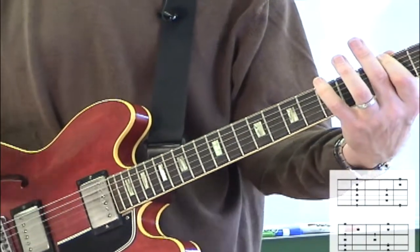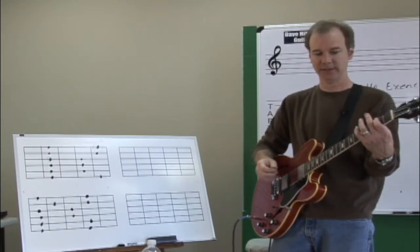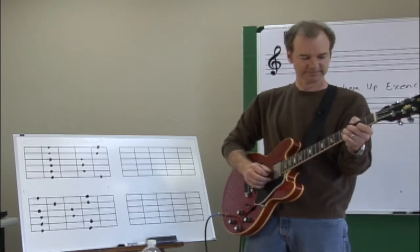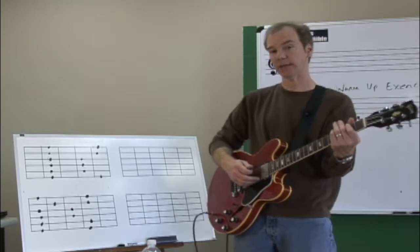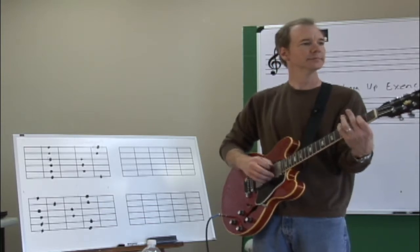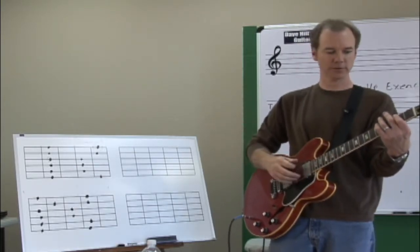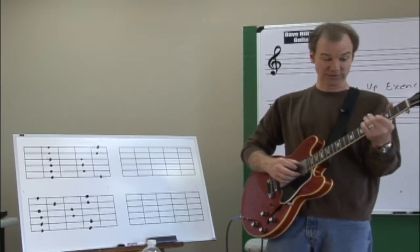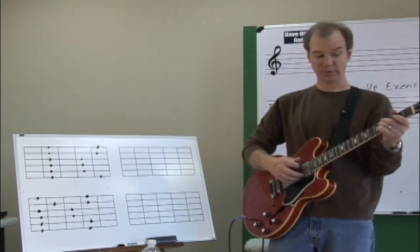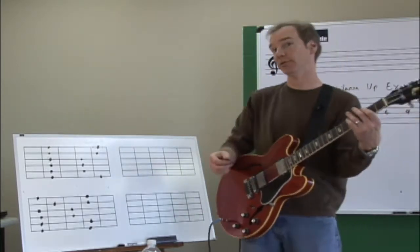Same fingering, but now the tonic feels like this is the beginning of the scale. It's the same notes as A major pentatonic, but we're going to start it and think about the tonic from the F sharp. You can hear that there's a difference if you think of this as the tonic. The main difference is that instead of the first note being a major second like in the major pentatonic, we have what's called a minor third happening right away in the scale, which makes it sound like a minor scale.